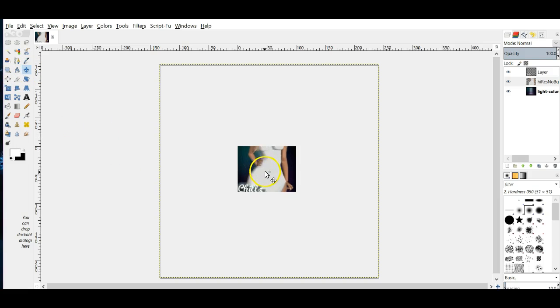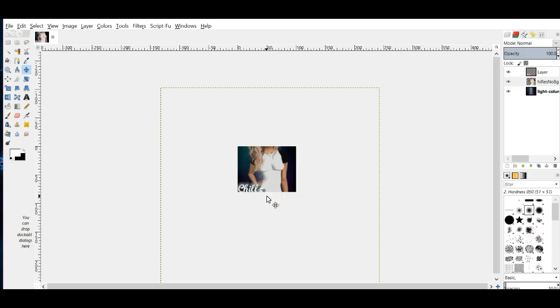Okay. I usually start, say, I'm going to, okay, sorry about that. I had an interruption. But pretty much what you want to do is you want to showcase your product. Say I'm going to be selling this dress. I'm not really, but you know, this is just what I happen to take the picture in.